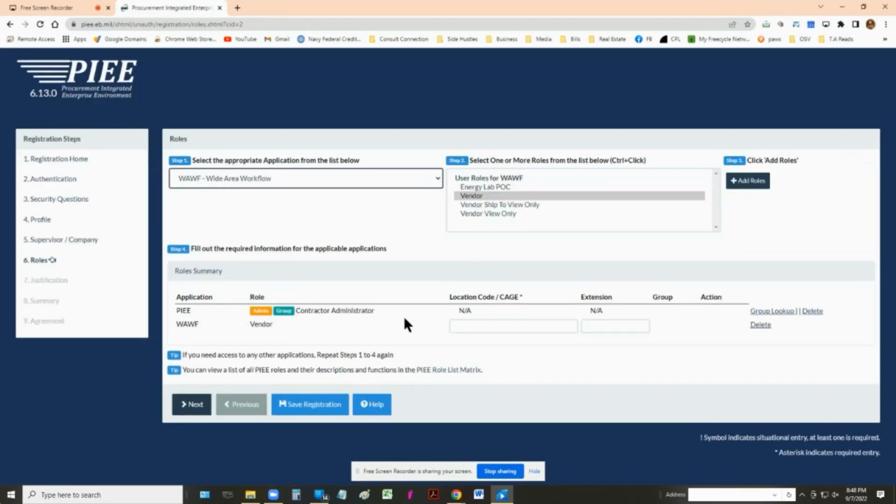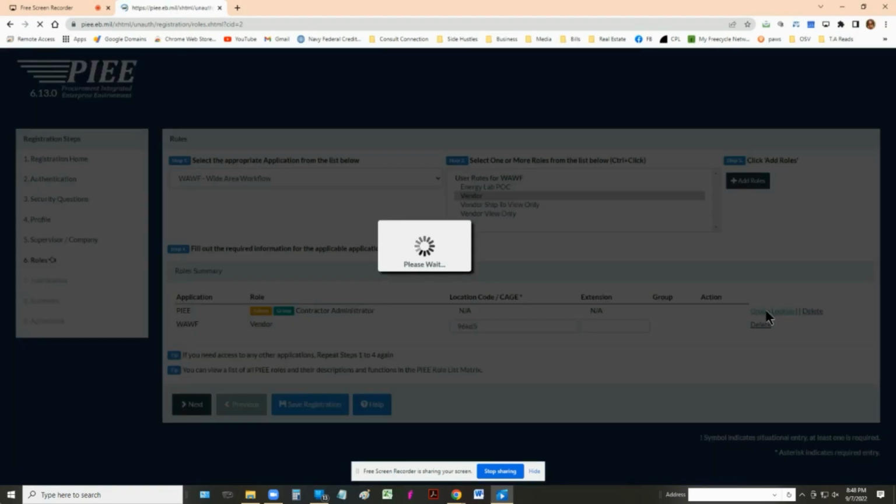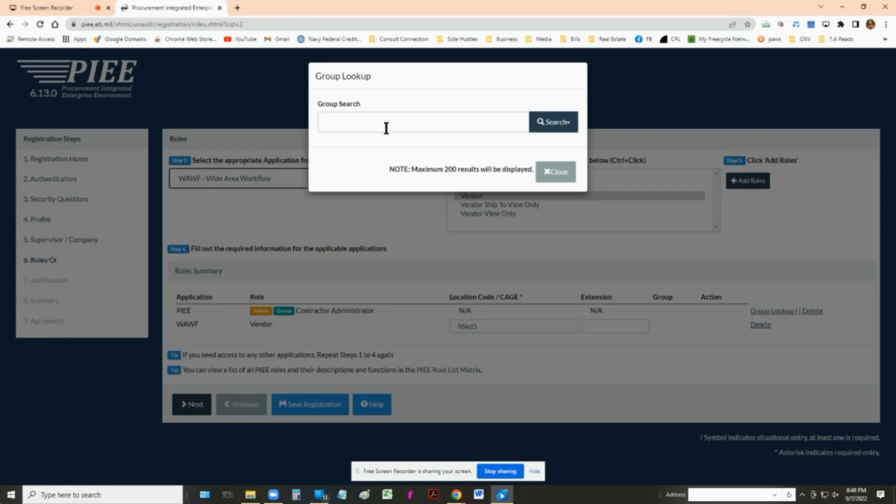Once you do that, you're going to go to the bottom. Make sure you have your CAGE code handy, because you do need to put that into both of these lines. So you're going to go to the WAWF vendor, enter in your CAGE code. And then you're going to go to the PIEE line, click on look up group.